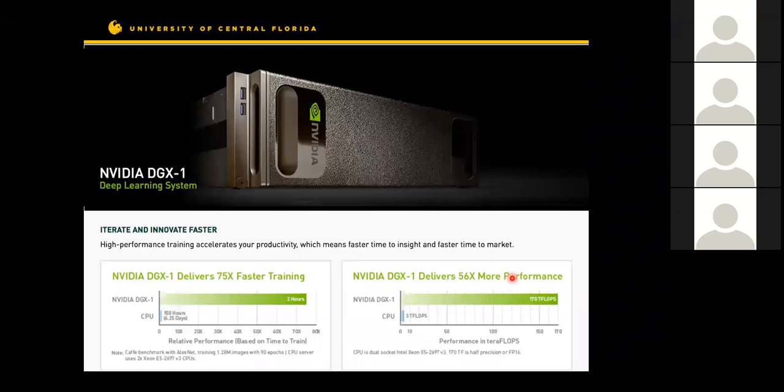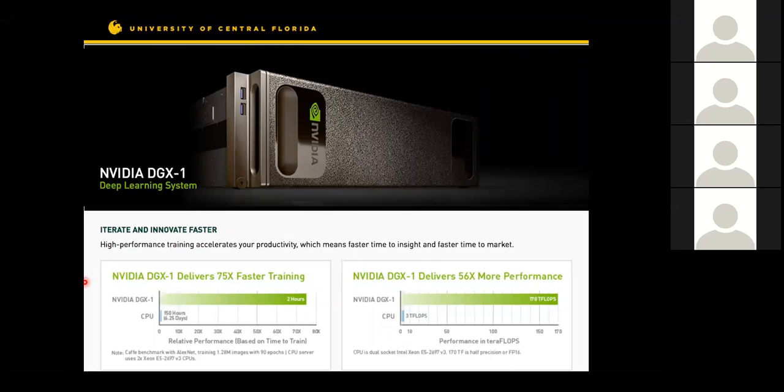And just as a side note, with recent advances in GPU computing and parallel processing, it is getting much faster, and we are getting much closer to real-time processing of the pavement data. This is a system developed by NVIDIA, which is hundreds of times faster than running on CPU.